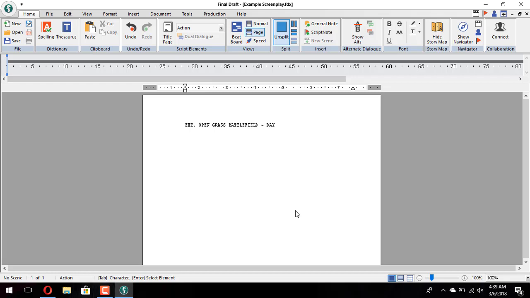So here's my suggestion. If you're on a blank line, press the enter button. What you can do is select which one you want, like the shot, the transition, the dialogue, parenthetical, character, action, scene heading, etc. Now I don't really need to control this, but I'll still select action just in case. Because we've already been on action, it always stays on action when you do so. So now that we're on action, we are going to write something. Right now, like I said, we're already on the exterior opening.